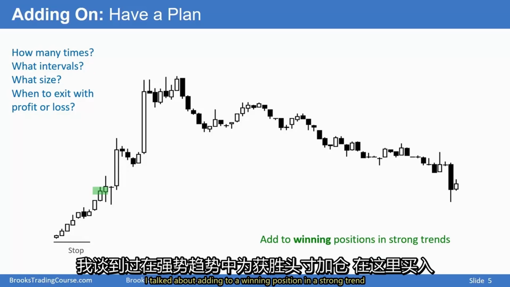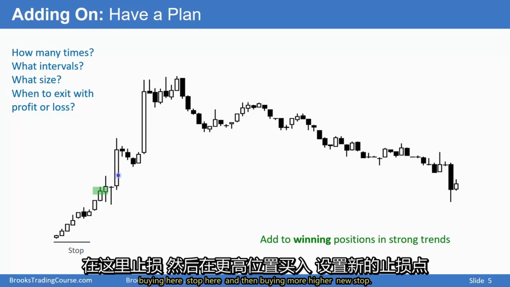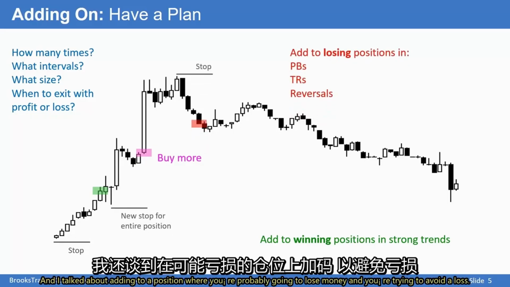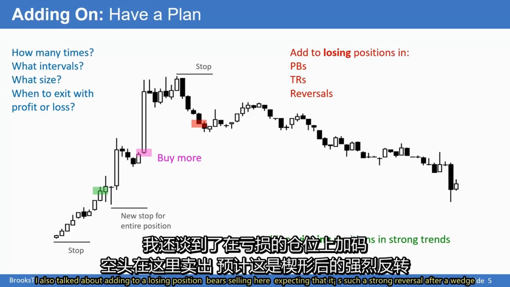I talked about adding to a winning position in a strong trend, buying here, stop here, and then buying more higher. New stop. And I talked about adding to a position where you're probably going to lose money and you're trying to avoid a loss. I also talked about adding to a losing position.